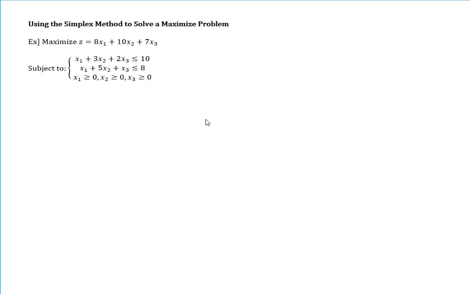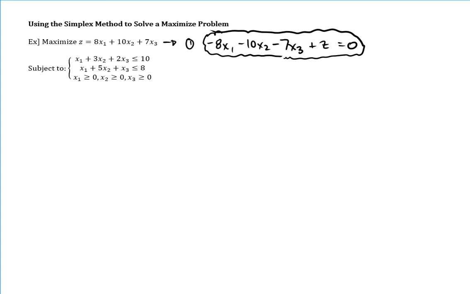All right, so our first step, we are maximizing this subject to this. Our first step is to rewrite it so all the variables are on the left of our maximize function. So we would just subtract all the x1, x2, and x3 values over. So negative 8x1 minus 10x2 minus 7x3. The z is still positive, so plus z because it didn't move anywhere. And then the right side would equal 0 if we subtracted all those x values over. Okay, so that was our first step listed in the process.